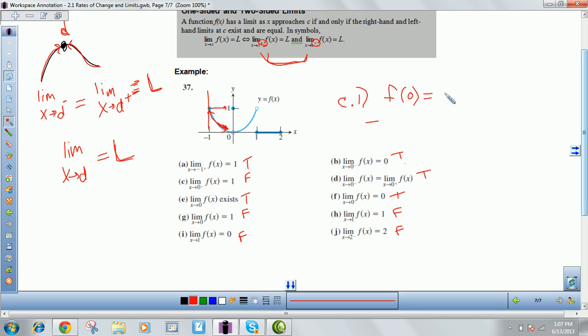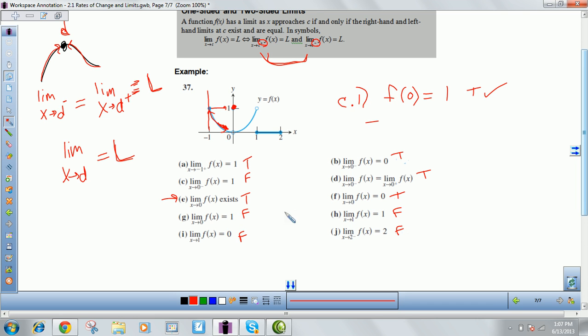Now, if there were, let's say, a question asking for the value of your function at 0, that would be equivalent to 1, because there's a hole there that is brought up, and the value of the function is equal to 1. But the limit as it approaches from the left and also the right is equivalent to y equals 0. Looking at E here, since the left and the right hand limits are the same, then the overall limit exists, because it's x approaches 0, there's no plus or minus. So that's true.